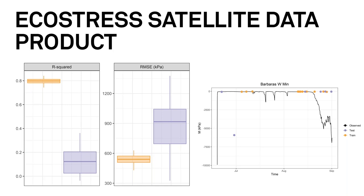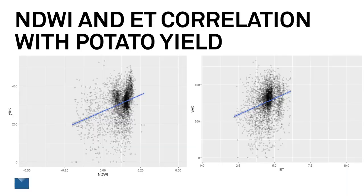So we only tested this, we just barely started this work. We only tested on matric potential. We're hoping that we can gather a whole bunch of these products. We have drone data still, we have water content data, but we don't have canopy temperature data. We have drone data, we have water content data, and a few other pieces that we can gather together to hopefully model this a little bit better. But right now, that didn't work very well.